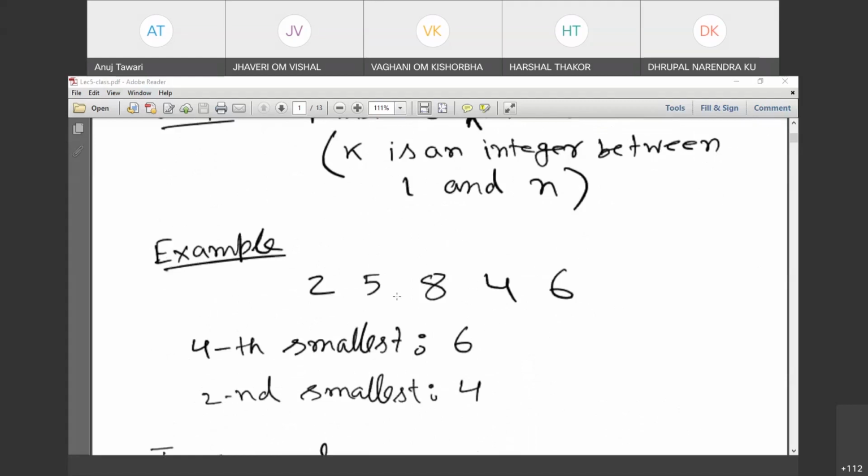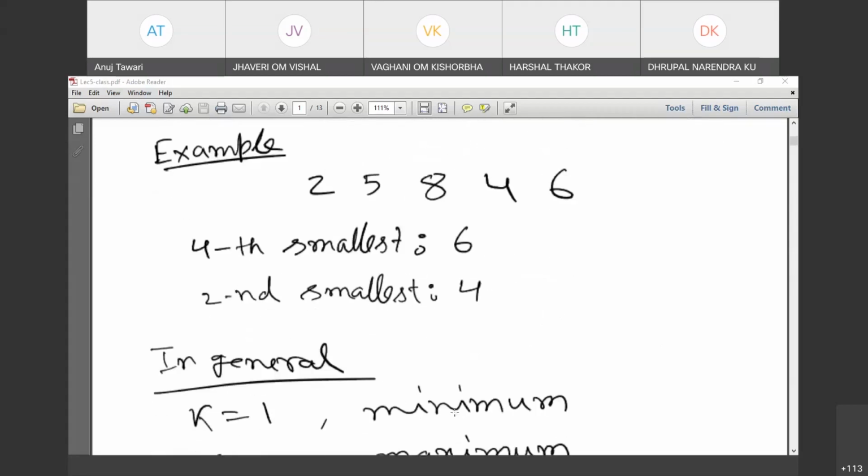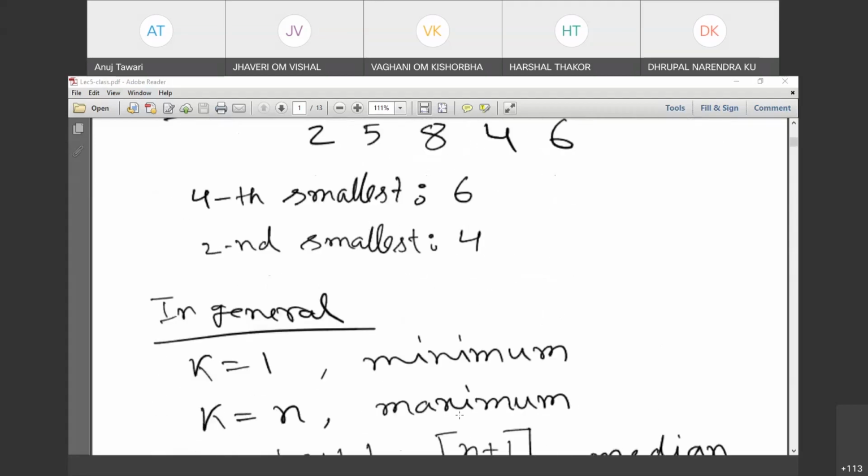So how do you compute the smallest number using divide and conquer? You just split the array into two equal parts. Find out the minimum of the first part and find out the minimum of the second part and compare those two minimums. Whatever is the smallest, that will be our minimum. Same thing you can do for maximum also. Divide the array into two parts, compute the maximum of the first part, compute the maximum of the second part, and output the larger integer among those.